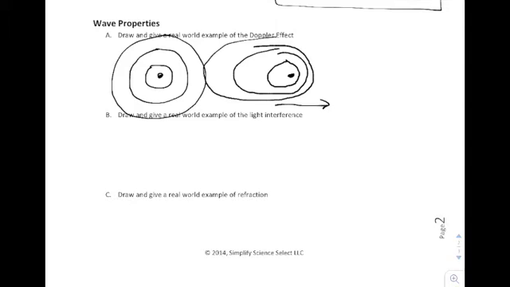An example of where this becomes useful is particularly radar. Whenever they talk about using Doppler radar, what they're using is this idea of the waves closer together or farther apart to tell how fast a storm system is moving.